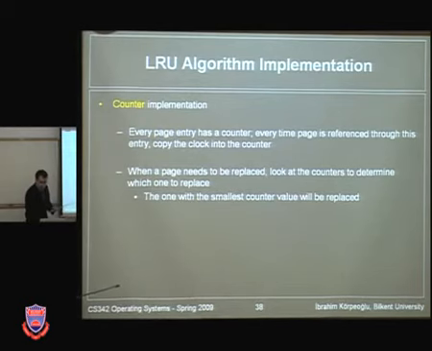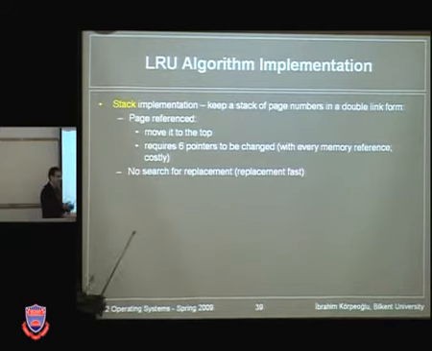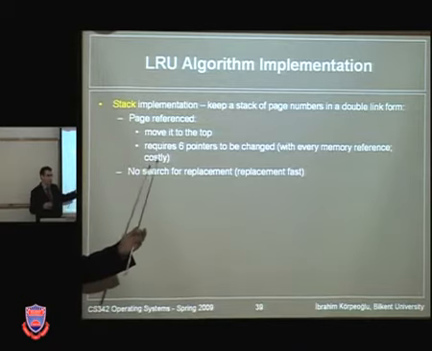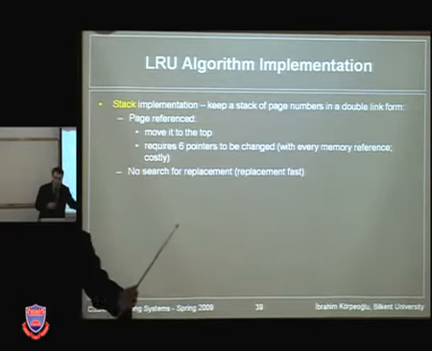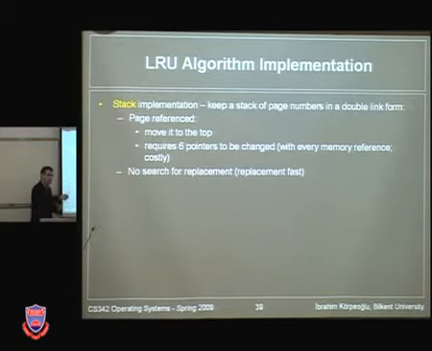So this is one possible implementation, and the other can be the stack implementation. The name is stack, but it is not exactly a stack. We use a data structure holding the pages, so pages are linked together. Basically, this can also be called a linked list implementation. We have a list of pages that are in memory. This can be a doubly linked list. So whenever you reference a page in that list, in memory, you take the page and put it at the head of the list, or the top of the list.